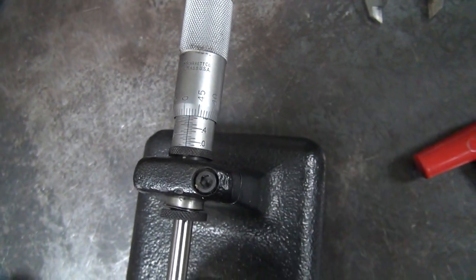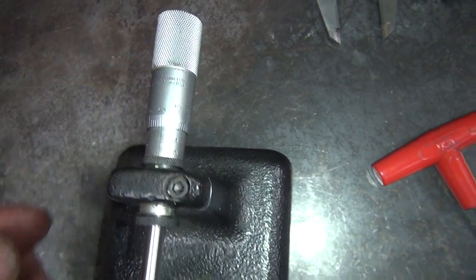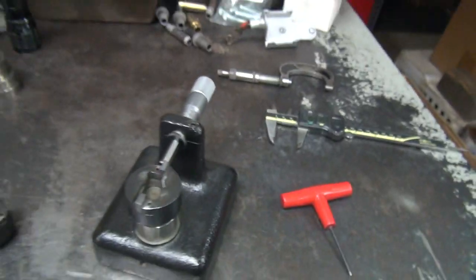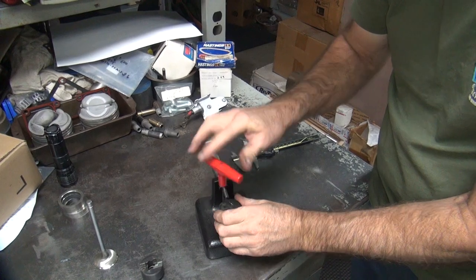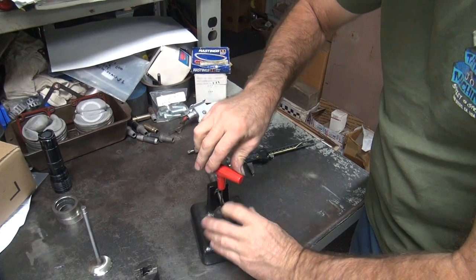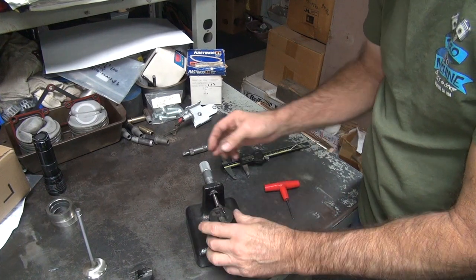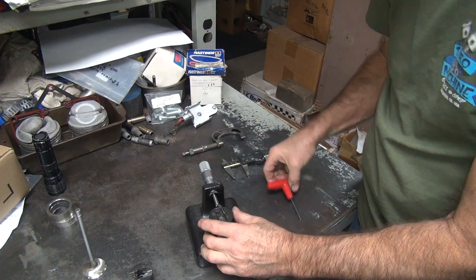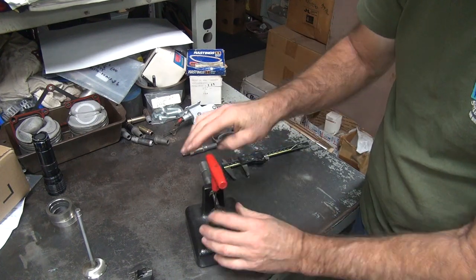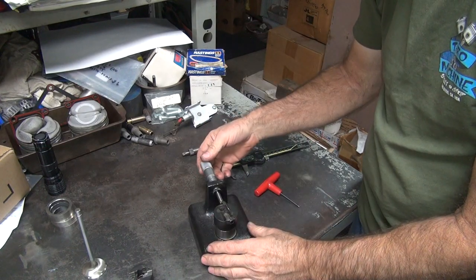So this is not being very accurate like it usually is. So I'm going to put this at 750 right on the money, reset this, and then see if I get the number I want. It didn't give me the number I wanted, so got to play with it. Still cutting. It's losing about a thou when I tighten it, so I'll just kick it up a little higher. Come back and see what we got.